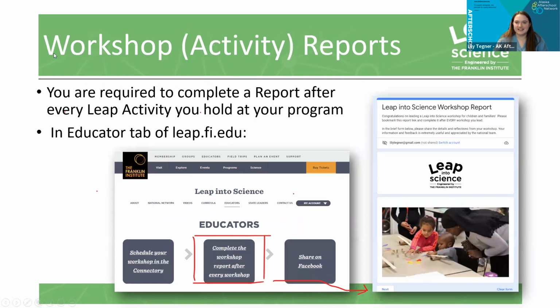Workshop/activity reports. I know Thomas pointed out to me at the beginning that the workshop report is really confusing terminology because this is not our workshop, this is our training. The workshops are the activities that you guys hold at your organization. Making sure that's cleared up. I think we did clear that up last time, but just making sure everyone knows that.